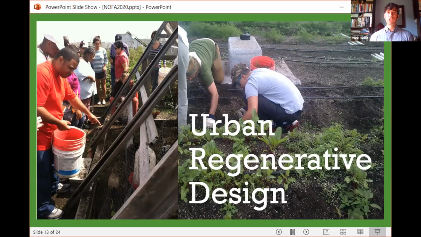So looking at regenerative design, and just to give a quick shout out on the picture, not sure if anyone may have visited this space before, but these pictures are actually from Brooklyn Grange. These are from their Queens location, but their Brooklyn location is actually still the largest rooftop farm in the world. I think Paris is currently building one that may exceed it in the next year or so.